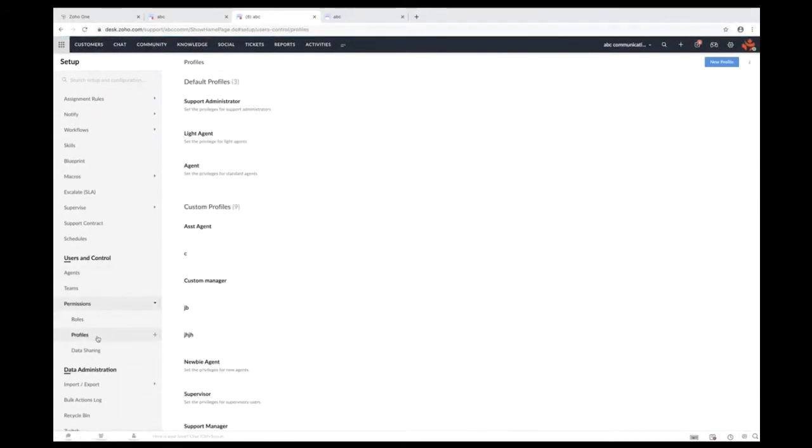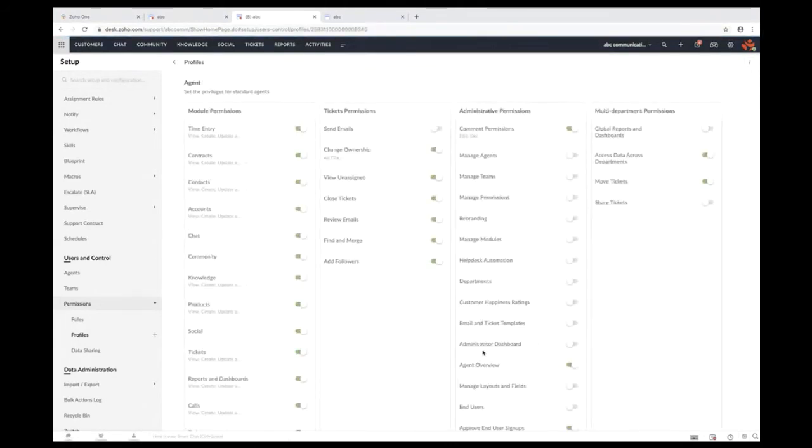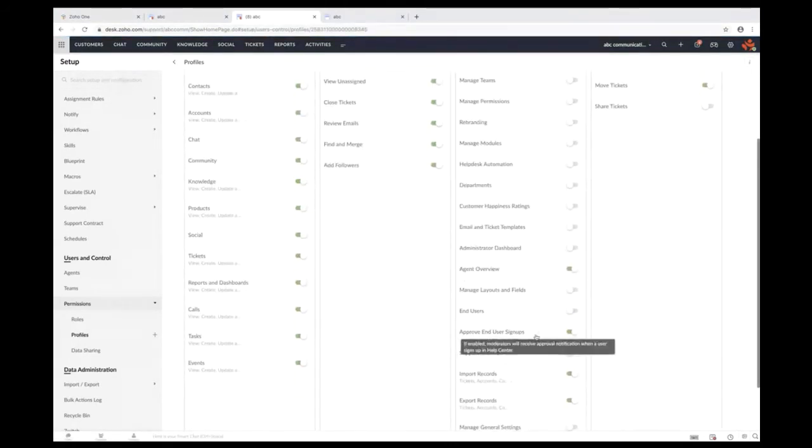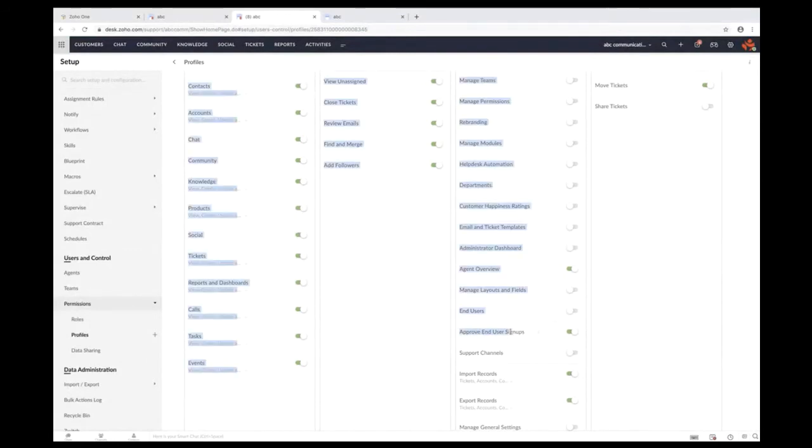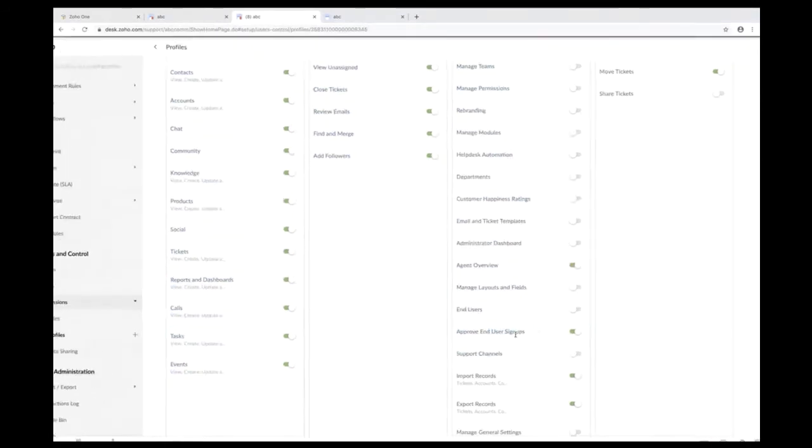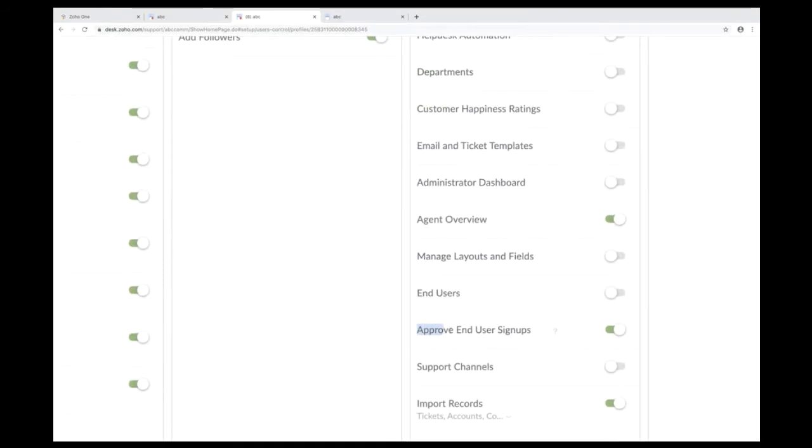So every agent in your organization will be associated to a role and a profile. You will have to choose the profile of an agent and make sure that this approve end user sign up option, the one that I'm showing you right here, is enabled.